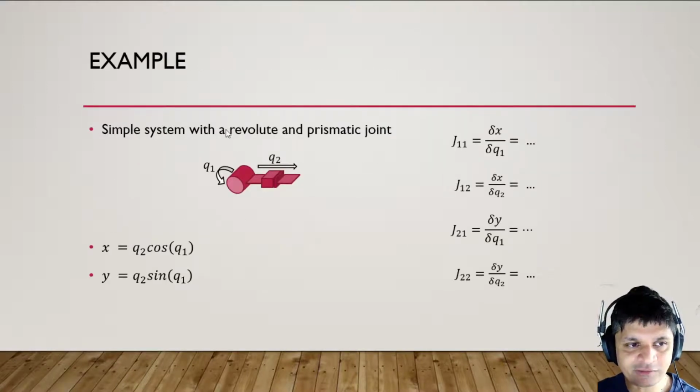So let's say we've got some very simple 2D two-joint arm. Basically, at the origin, you've just got a revolute joint, and its joint parameter is called q1, and that's attached to a prismatic joint, which has parameter q2. Okay. Now we can work out just from trigonometry that the x value of the end effector, so the end effector is over here, the x value of the end effector is equal to q2 cos(q1). Okay.